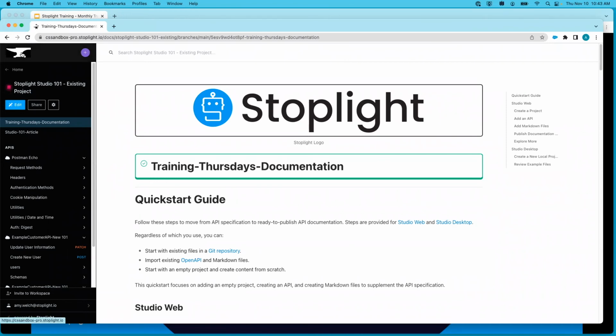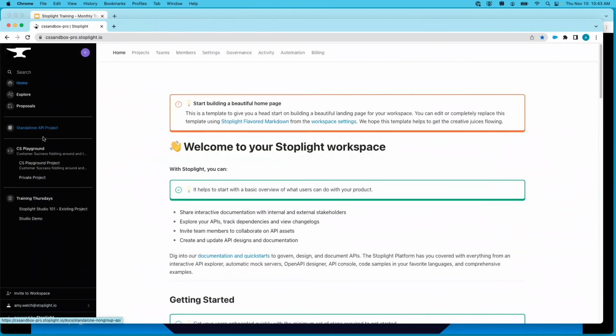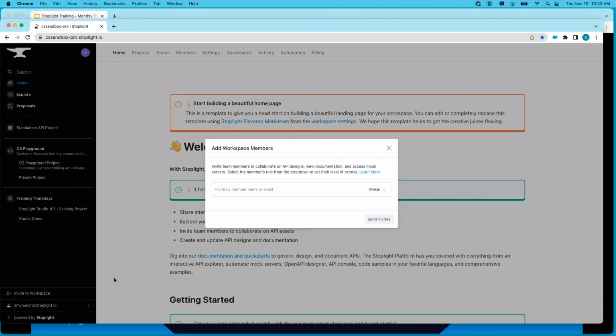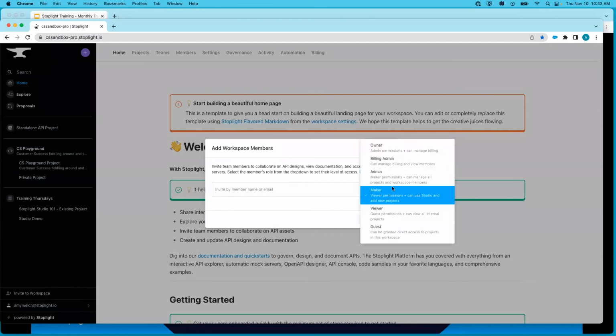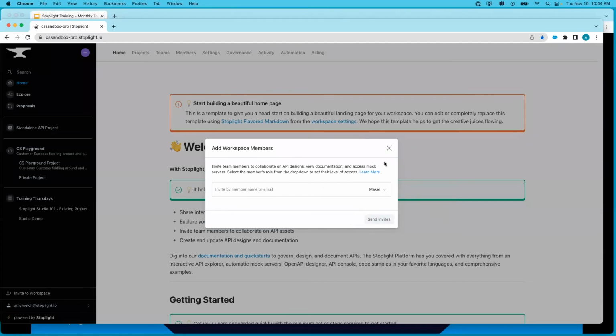All right, so let's head back to our main page. So we've talked about our different access points, how we can get into our different projects from our quick access toolbar. The last thing from our quick access standpoint is the ability to invite users to our workspace. So again, we can do that right from here. If we know their email address, we can enter that in, or their name, select their workspace role, and then send that invite out so they can join our workspace.